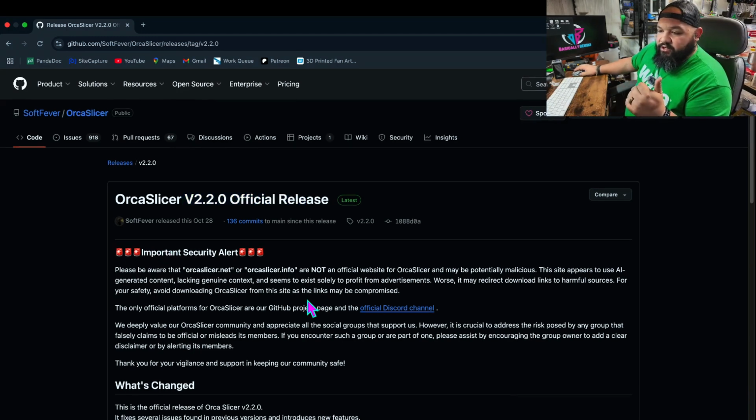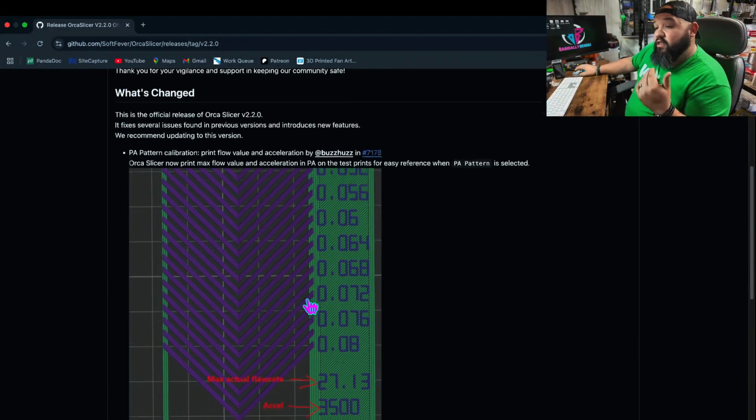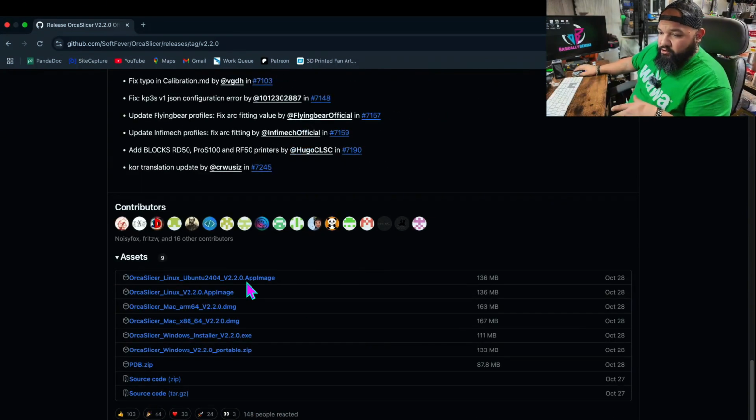Again, this talks about the security alert because it's very important to them. This talks about all the different changes that have happened through the different version changes. But since you haven't gotten into it, don't worry about that. We'll just scroll down and get into the download files. You just need to know what operating system you're using. So if you're using Windows, it'd be one of these Windows installers. If you're using a Mac, it's going to be one of these. And if you have a Linux operating system, it's going to be one of these two.